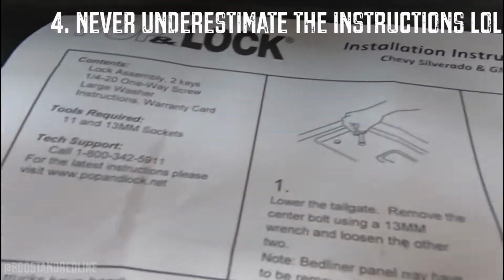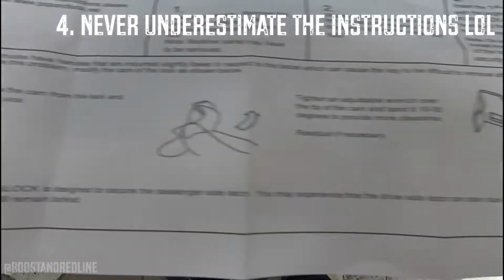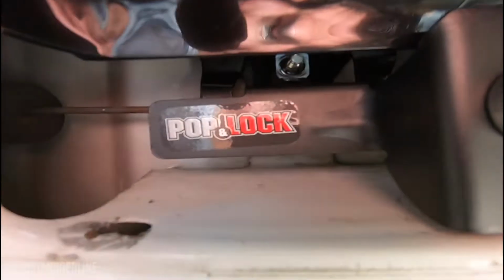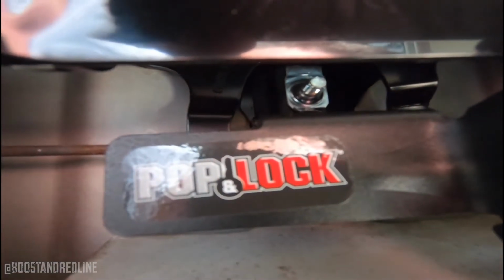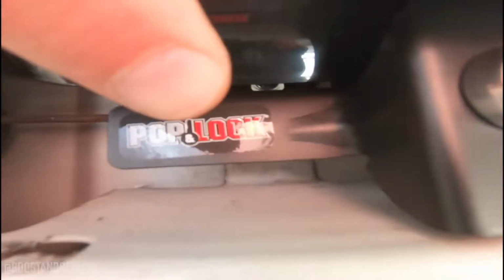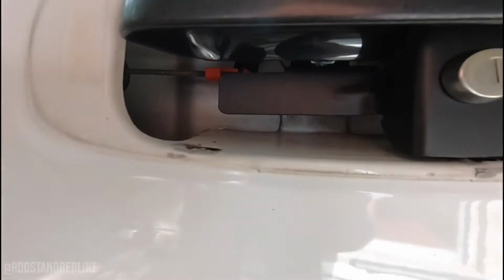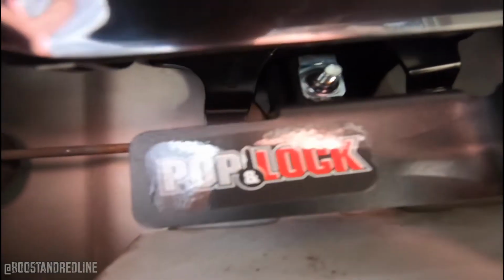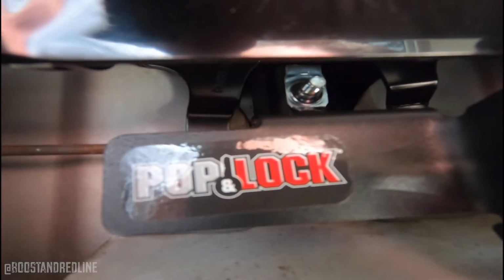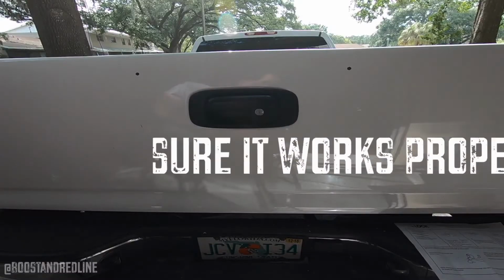Make sure you've got the instructions handy in case for some reason you need to reference them like I did. Long story short, I realized at the end, after tying everything up and putting it all together, that I was not able to put the bezel back in, so I had to take it all out, put the bezel in place, and then tighten everything up. So make sure you avoid this mistake and leave the bezel piece in place and just follow the instructions from there. And now for the final reveal here.